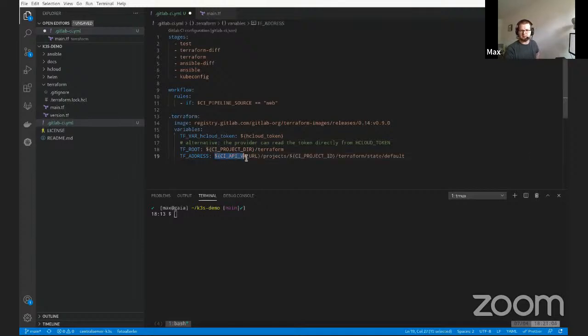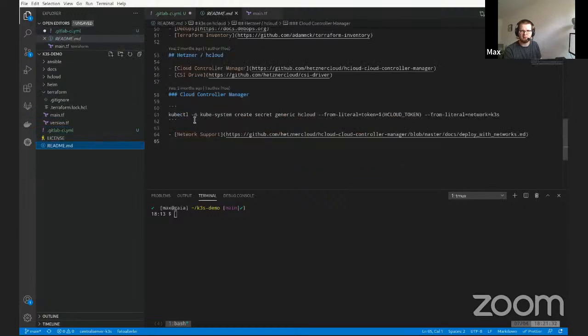This variable gives us the API URL of our current GitLab instance, which in our case is gitlab.com/api/v4, and then it puts our own project ID here. And then we define this API URL to store our Terraform state.